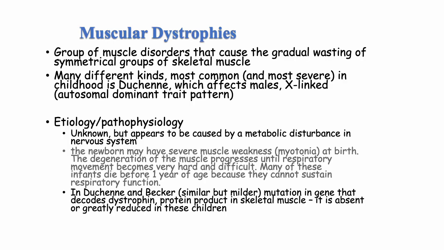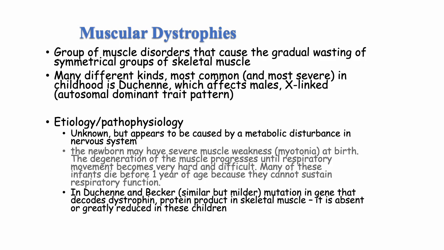So it's a dominant X-linked disease. If you have one boy with it, you will have all the boys with it. The etiology is unknown, but their best guess is that it's caused by a metabolic disturbance in the nervous system. This is also another possible push for why we do prenatal vitamins, to try to avoid this. Most of it happens before women are pregnant, so they tell them now to take prenatal vitamins before you even think you're going to get pregnant. The new research is saying that perhaps this is due to a folic acid deficiency. But at this point, they'll tell you the etiology is unknown.